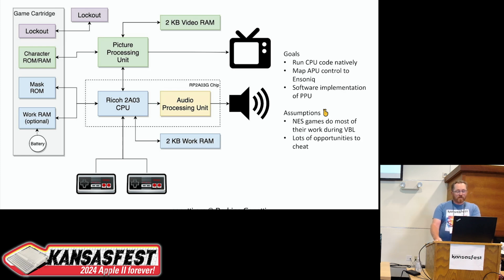And then the assumptions, the hopes, fingers crossed: I understood that NES games did most of their work in vertical blank. So the hope was maybe they did all their work in vertical blank, and I would have most of each VBL cycle to dedicate to graphics rendering and get something that was actually usable.